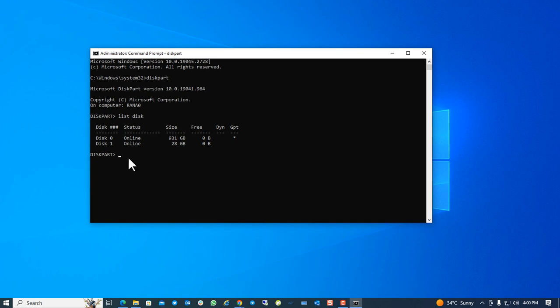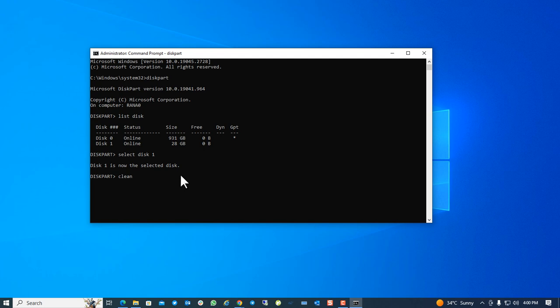So after this, you type select disk 1. Enter. Disk 1 is now the selected drive.